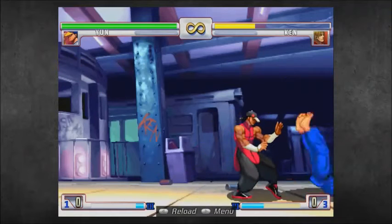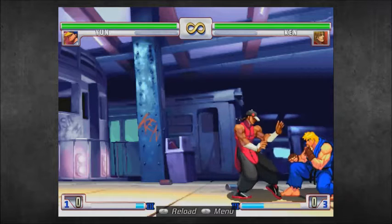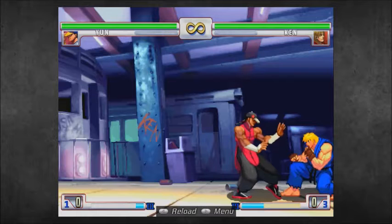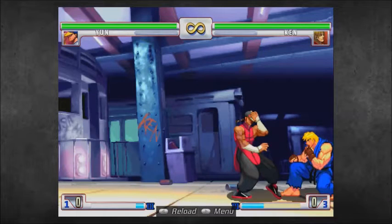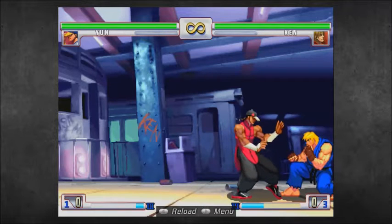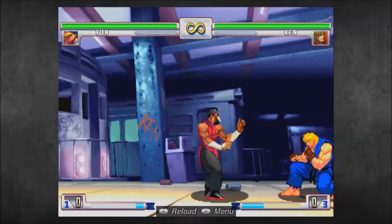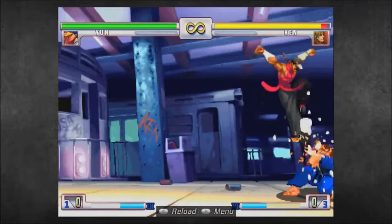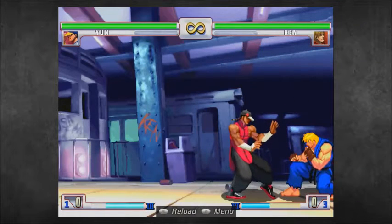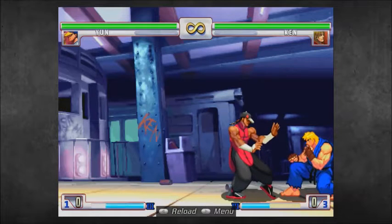Right? So the difference between your choices can depend on what you like doing. If you like forcing your opponent to wake up into your Ganeijin, and you're not sure that you're going to get the kill with a combo from a dive kick into 1-2-3, then going for that knockdown and then getting them to wake up into your Ganeijin could be a viable option.